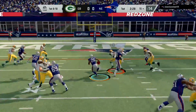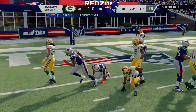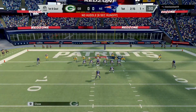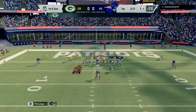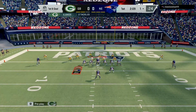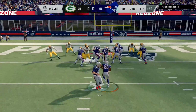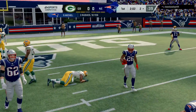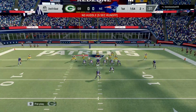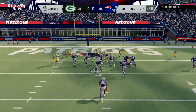They stay on the ground. This time it's Michel, and he can't quite get there. Tackled down at the 1. 11 more on that one and another first down. That's another Patriots first down. And they will run it with Michel. No dice this go-around. He's hit behind the line and taken down. That's going to go as a loss of a yard, and it'll be 2nd down.